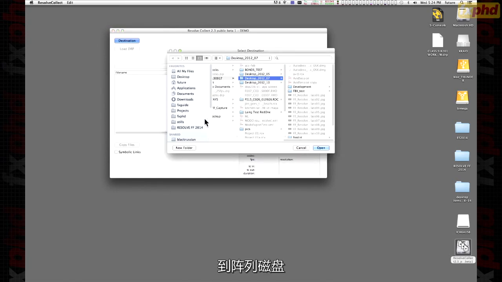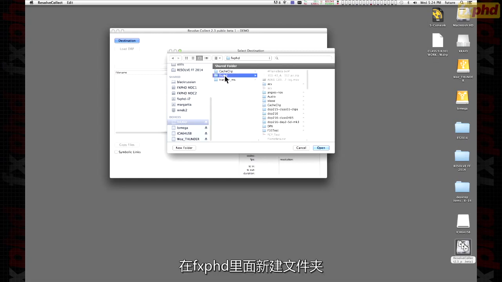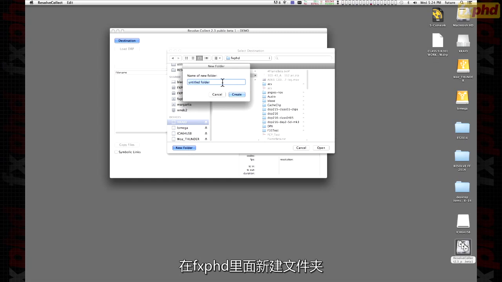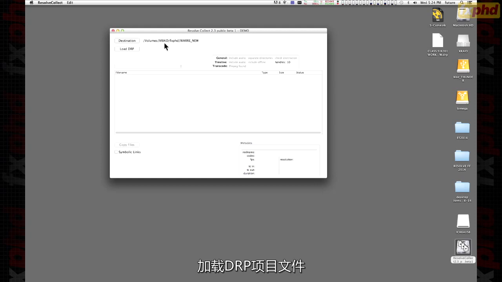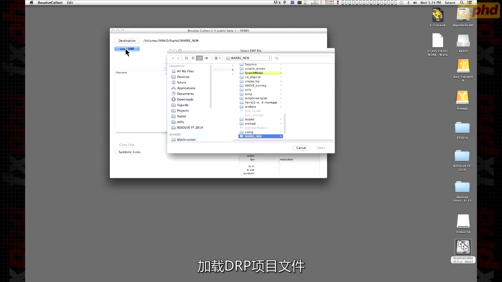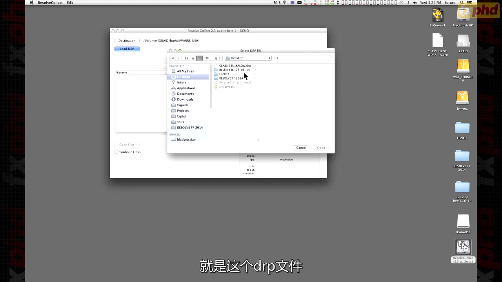So I'm going to go to our fast storage here, X-RAID, fxphd, make a new folder in there, call it Warren, new, create, there, and load the DaVinci Resolve project, which I put on my desktop. There it is, Class 9 DRP, DaVinci Resolve project, open that.